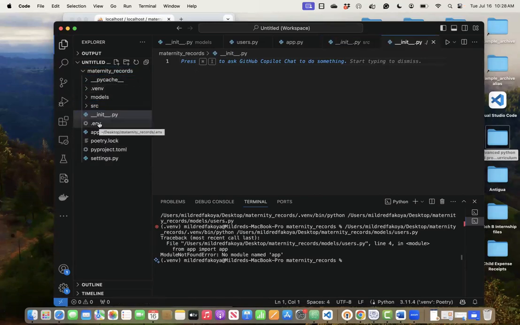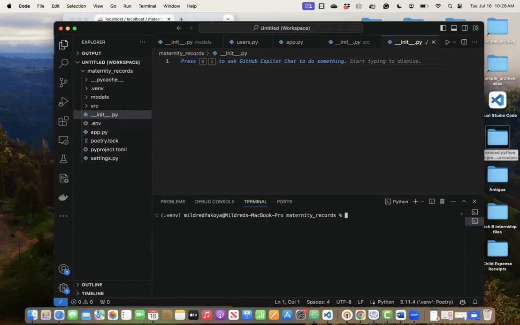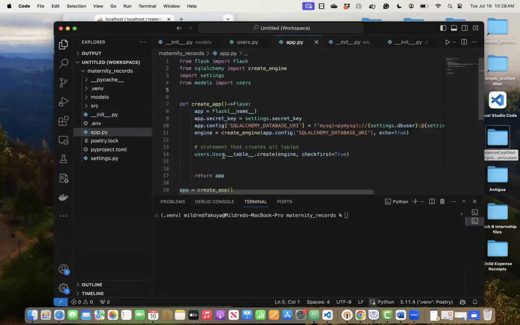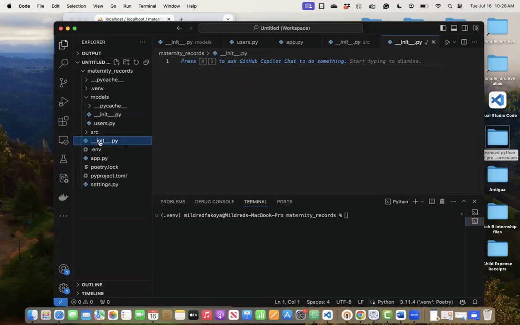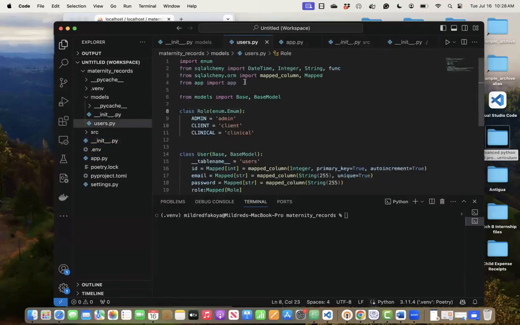So we have it now in the root, and hopefully this will make this a package and it can find what we are looking for. And so we won't have this cannot find app anymore. So you don't have to have any content in it. Just once it is there, it just makes this all a package, and then our imports will now be easier. Here we have from app, import app. We can't find that. Let's do that again and see.